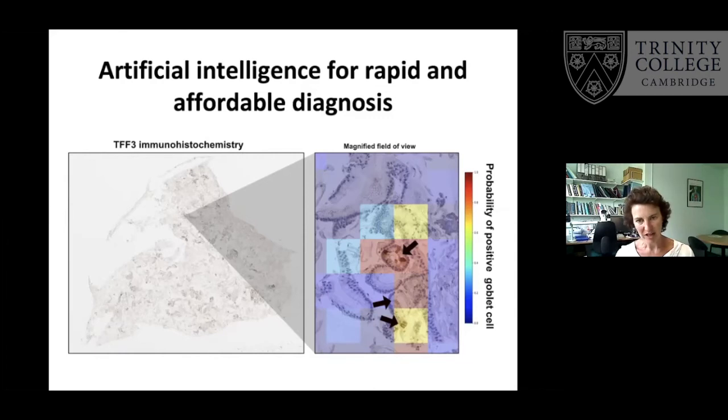And so that's how we foresee artificial intelligence being used in the context of this test, as a triage and to reduce the pathology time. So you get this sort of digital image with a hotspot analysis, which color codes for you the areas of very low risk in blue to areas where the pathologist should have a look that are likely to contain the cells of interest, with this red background that I hope you can see on this image. Next slide.